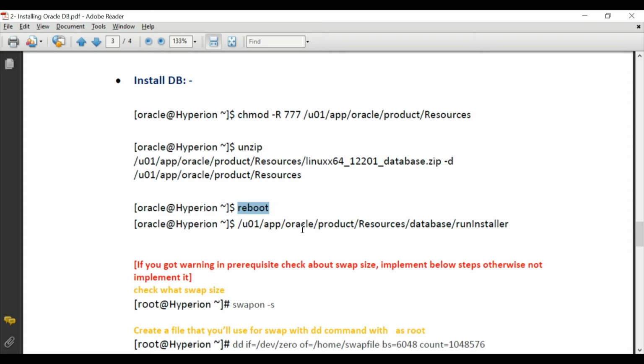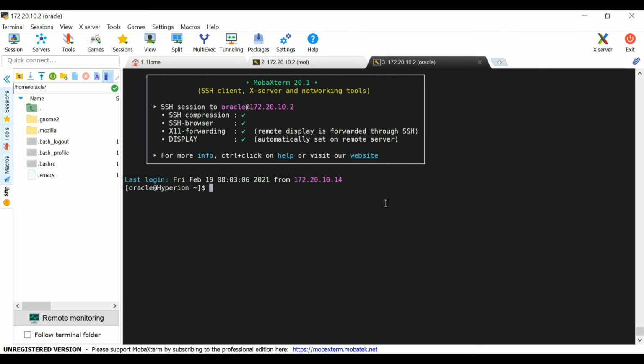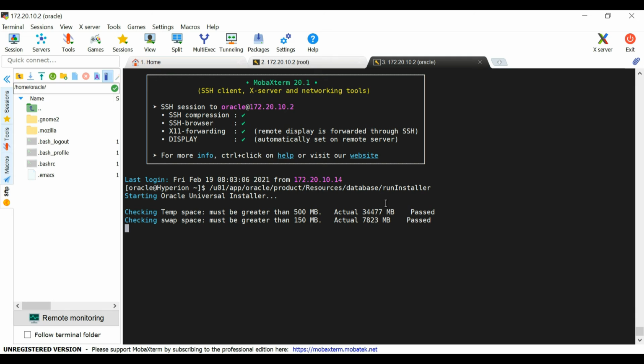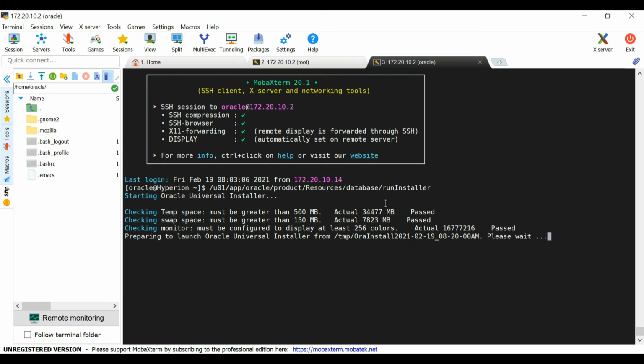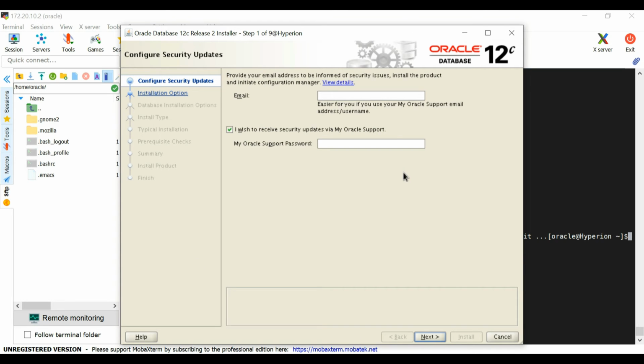Okay, using the Oracle user, execute this command to start the installer of the database. We check some parameters that we set in the step of setting parameters, the prerequisite of the database, and the installer will be initialized now. Okay, let's start installing the Oracle database.